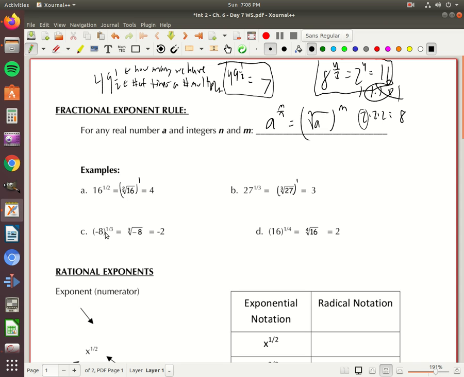So here, this one's a little bit trickier. What number times itself 3 times equals negative 8? Well, it's negative 2, right? Negative 2 times negative 2 is positive 4. And positive 4 times negative 2 is negative 8. And we have one negative 2. And then finally here we're saying the 4th root of 16 to the 1st power. And again, these are all assumed ones. They don't have to put a 1 here. If it was like a 2, they would need to put a 2. But if it's an assumed one, you don't have to put it. So in this one, what number times itself 4 times equals 16? It's obviously 2. 2, 4, 8, 16. And we have one 2.